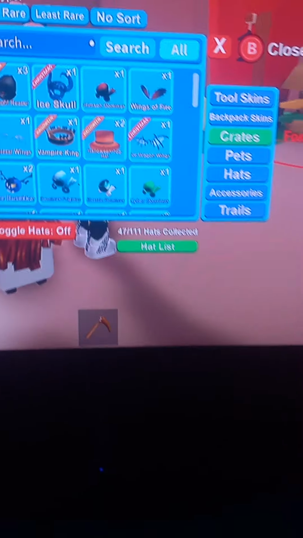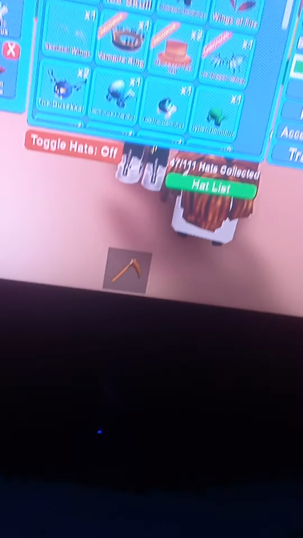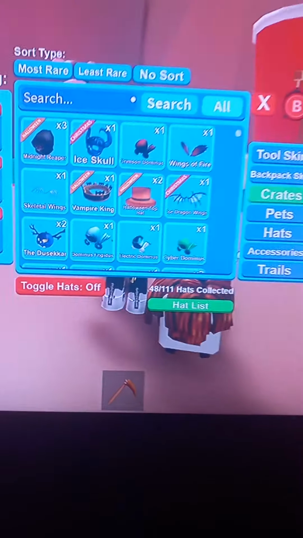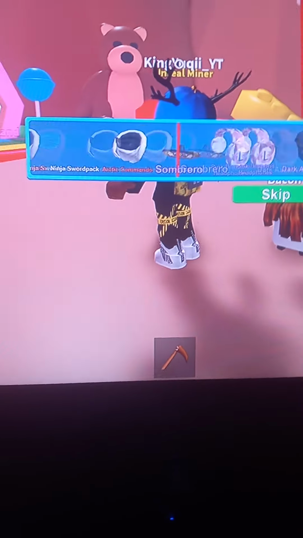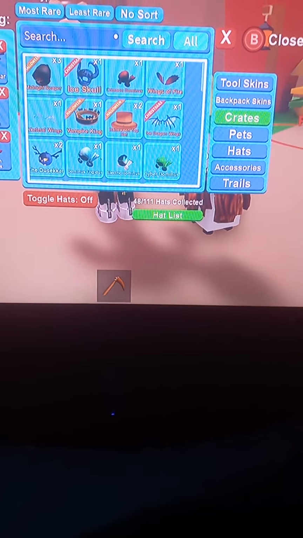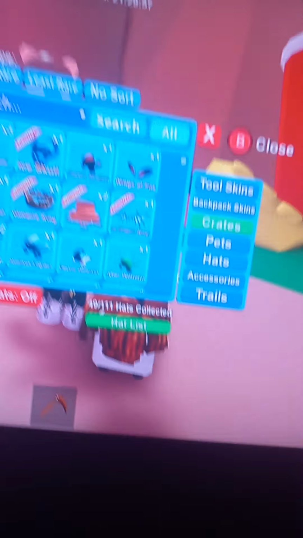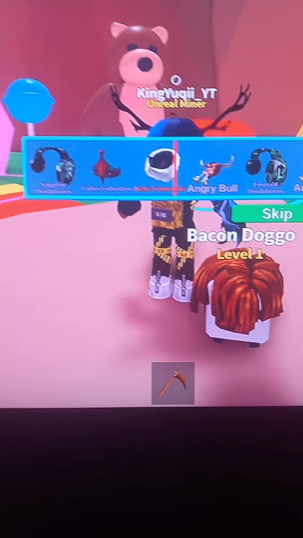What's this? Whoa. Look how many hats I freaking have. I have like 47. Alright. Arctic Commando. Brah. So far, I have like 7 Dominus. Oh, I was about to say, if we get another Fire Dominus, that would be so crazy. Alright. Princess top pet. It keeps on giving me stuff that I don't even need. I just like to get them for accessory. Alright.